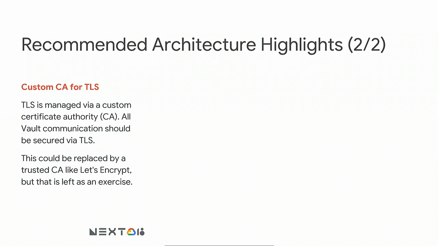Additionally, we're leveraging our own custom certificate authority for TLS. So one of the questions I get is, why wouldn't you use Let's Encrypt? Let's Encrypt is amazing, but the problem is I don't actually want to trust any certificate on the internet. Instead, I want to use mutual TLS validation, and I want to use my own certificate authority and only trust certificates signed by that authority, not even my system certificates. This helps secure Vault and make sure that only people with the certificates and the proper certificate authority have the ability to communicate with this server.